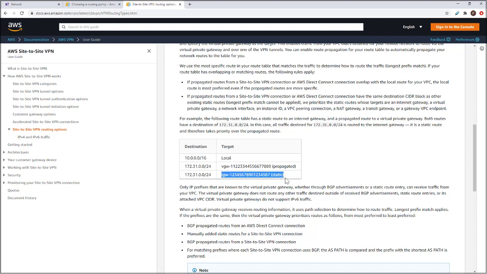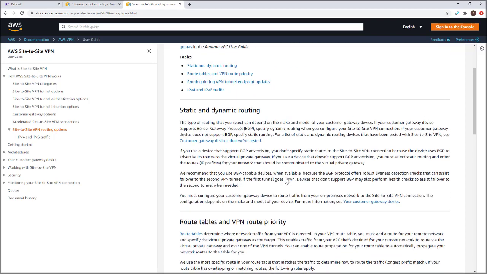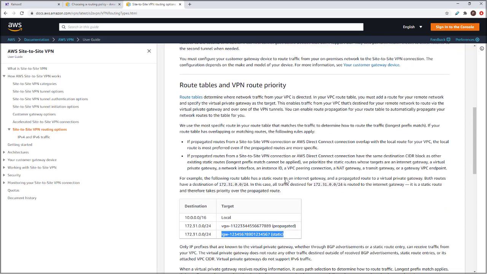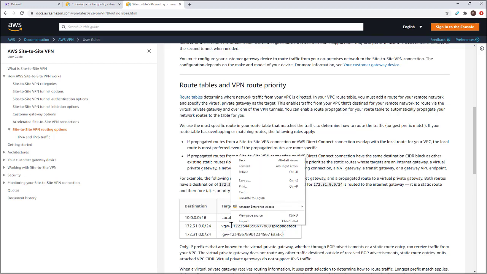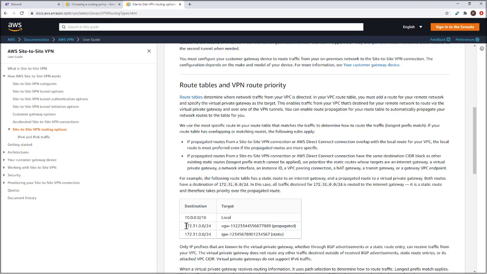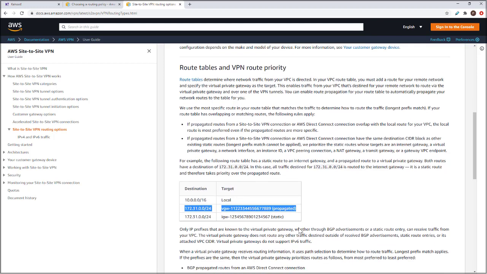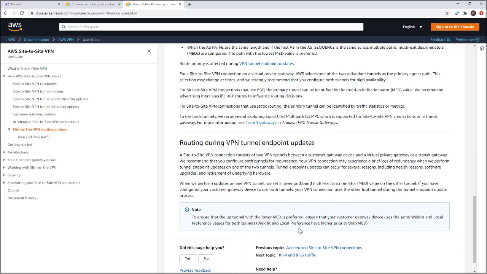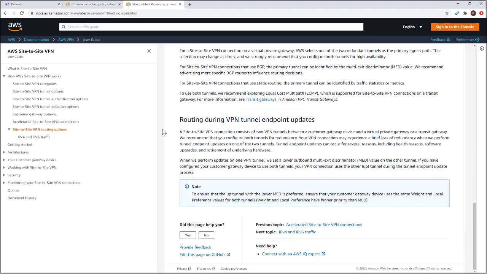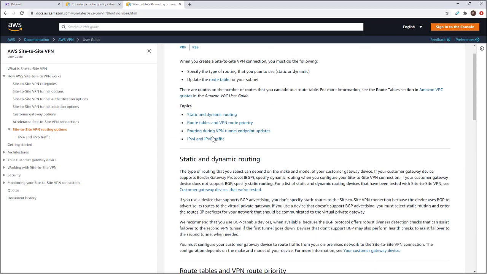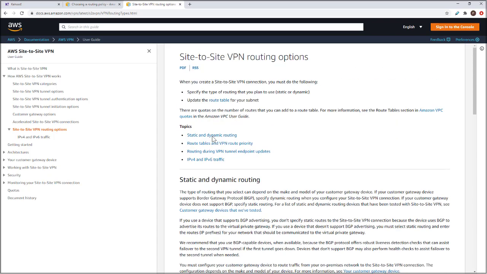All right. In case a VPC wants to talk to an on-prem network, then we configure the virtual private gateway. We have the site-to-site VPN tunnel. But for the routing configuration, this is how it will look: any traffic originating from here will have this destination. This routing configuration is something that you should understand, how these are configured. And that's pretty much on site-to-site VPN, which will be required for you to understand.